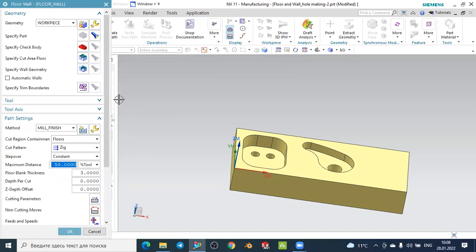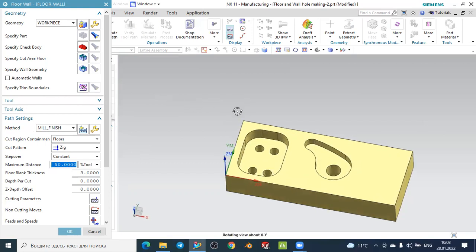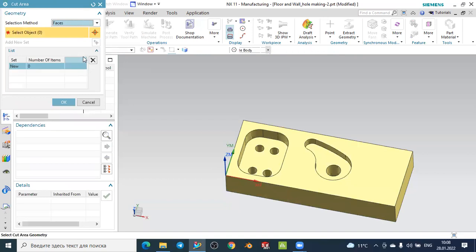Now in this menu you have to specify two main things. The first one is the cut area, and it is not specified yet. So go here. In this case, we have to specify the cut area, the face where we want to make the operation.